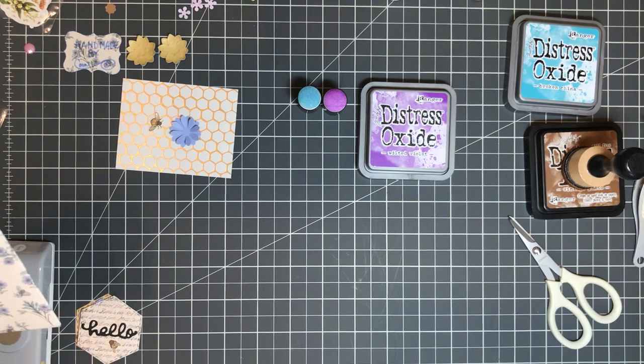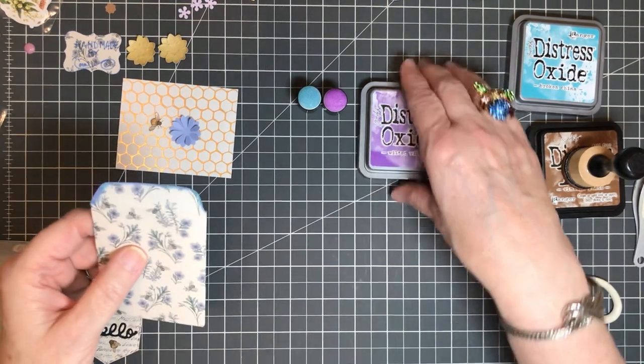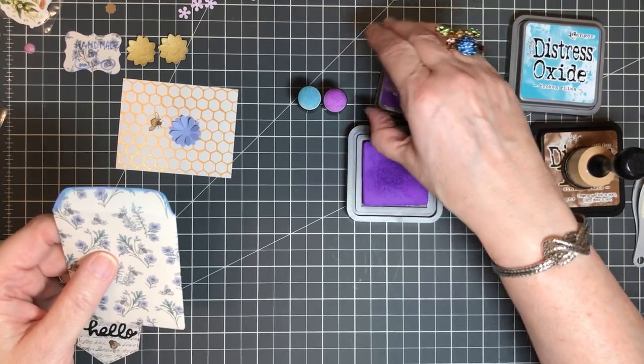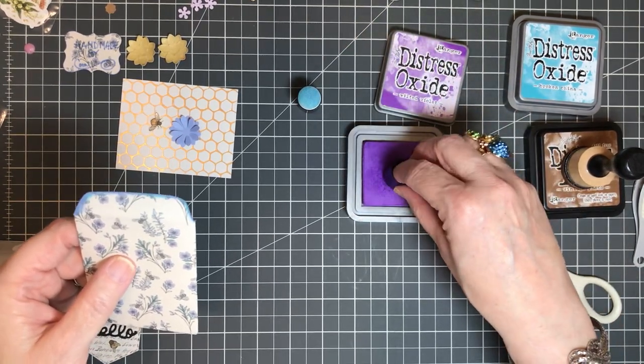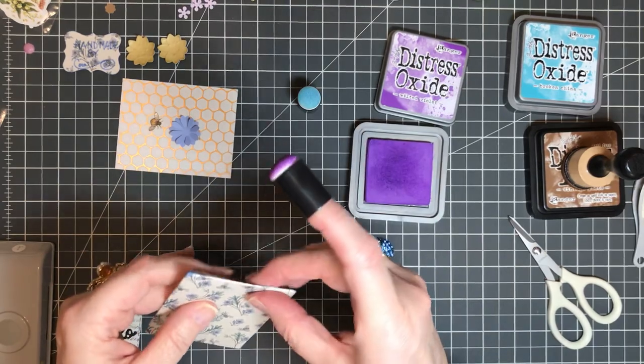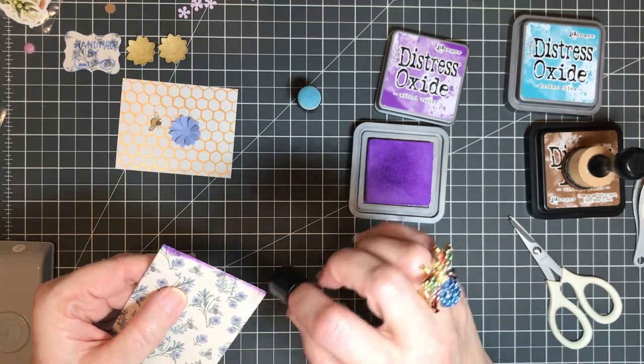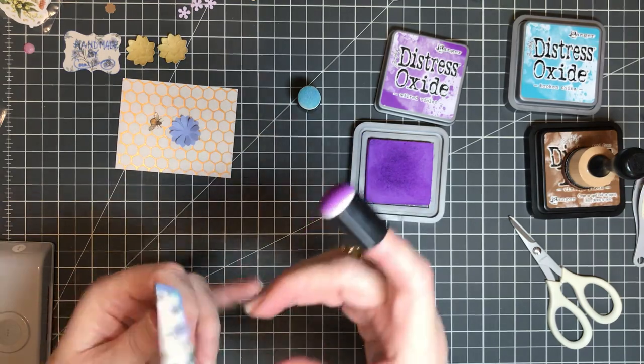Sorry, I thought my mat was clean. I apologize for that. But then again, I shouldn't apologize for that because remember, all these things that we think are so crucial when you're crafting.